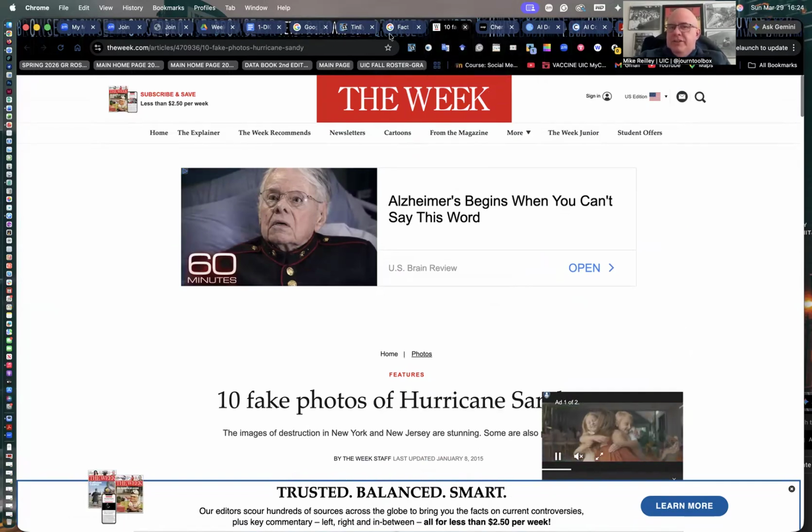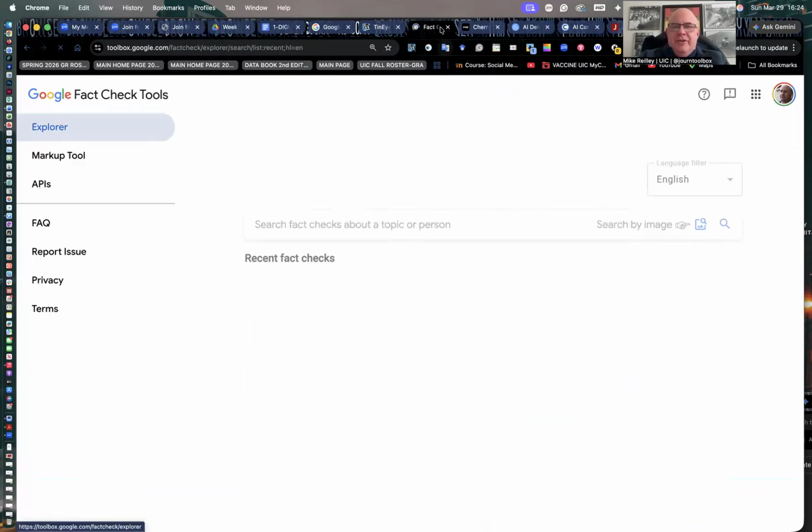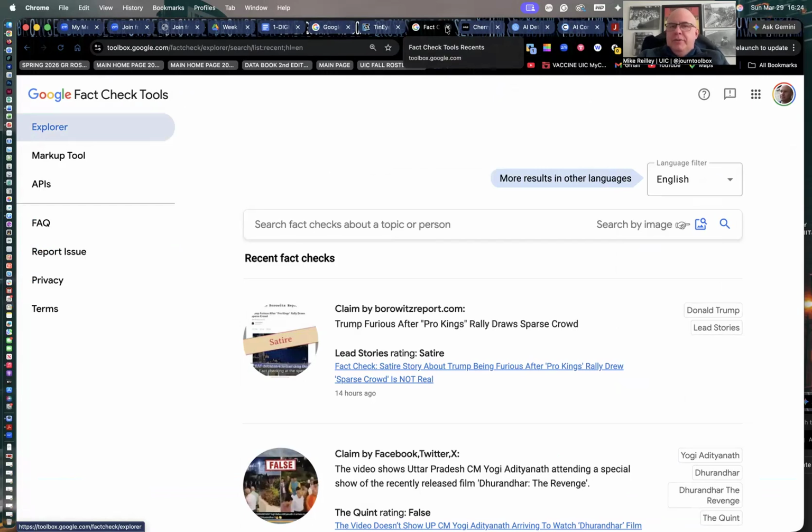This photo that I showed you of the shark is very popular. It gets shared during every hurricane. People say, oh my God, this shark swimming down the streets of Houston during Hurricane Harvey. No, it's not.